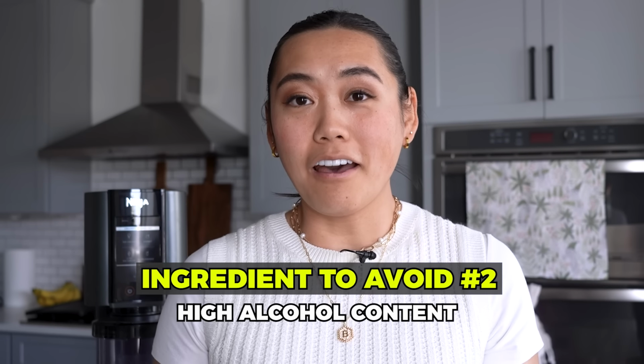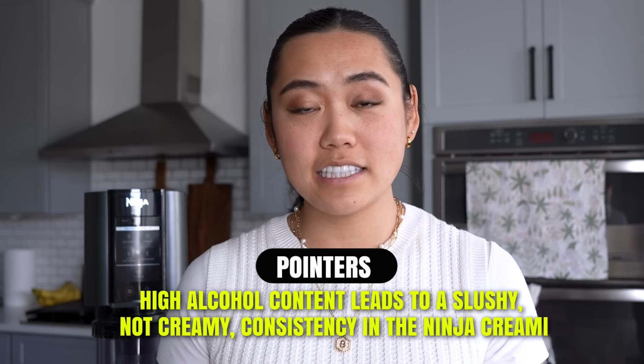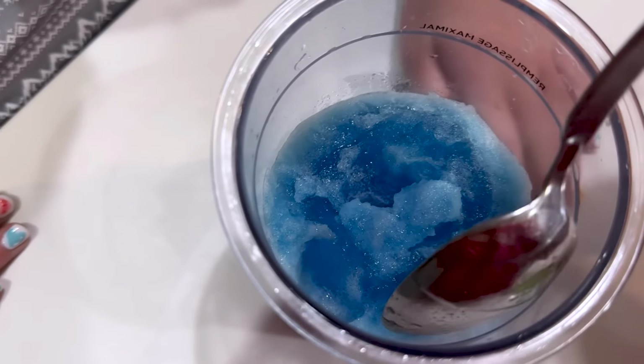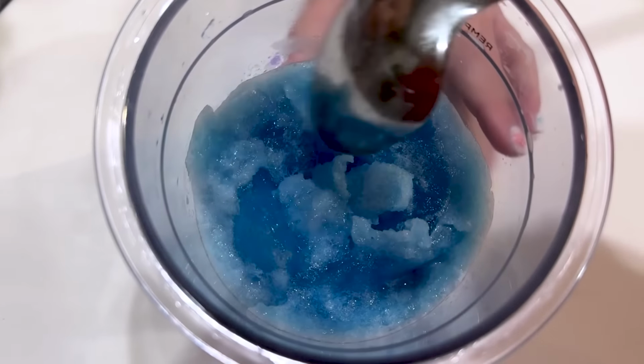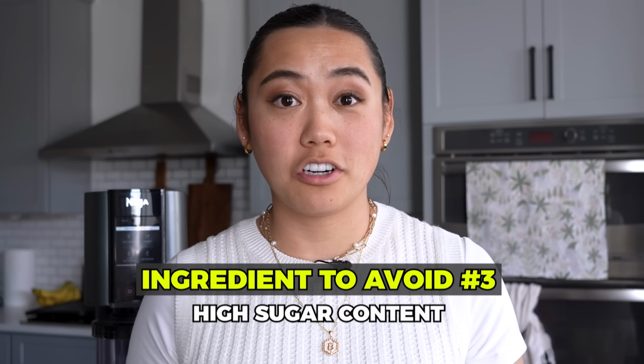Next is anything that has a high alcohol content. Alcohol does not freeze very well, so if you put in just straight alcohol or something that has a very high alcohol content in your Ninja Creami, then you'll probably end up with more of a slushy consistency versus a creamy or ice cream consistency. If you want to use alcohol or have an alcoholic flavor in your Ninja Creamis, that's totally fine, but consider mixing it with something else that has a better freezing consistency if you want it to be more like ice cream.